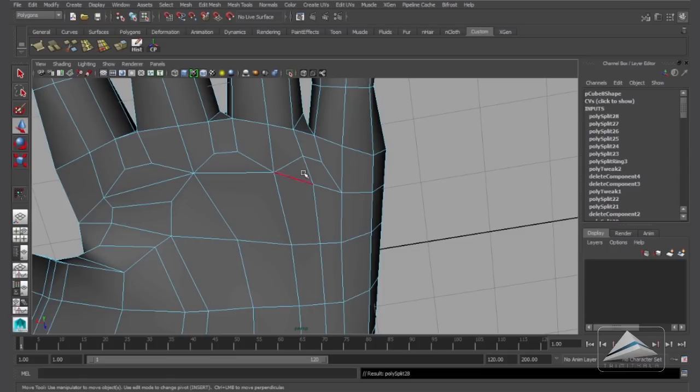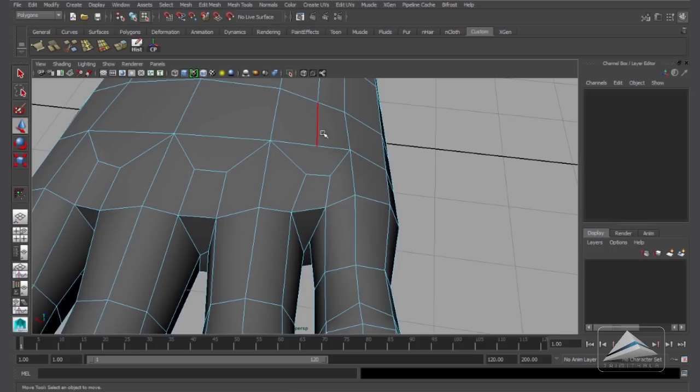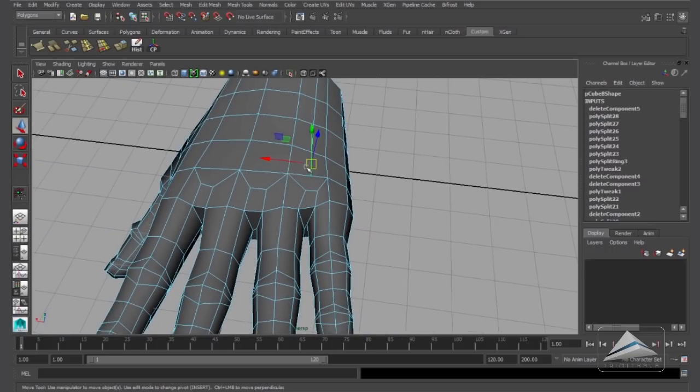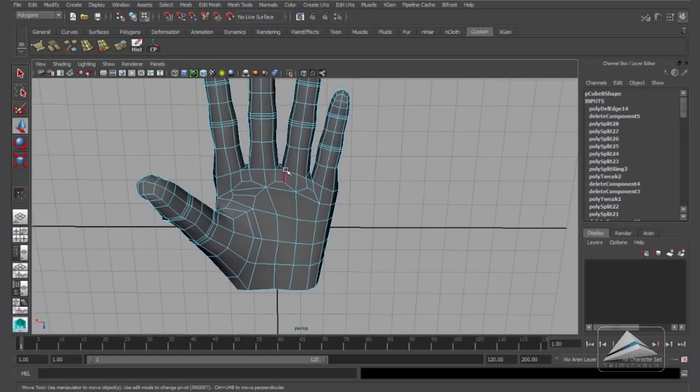So the same thing. Now select this and select this, delete. Now delete the entire loop. So that's good. So that's how for all the three negative spaces between the fingers you can solve.